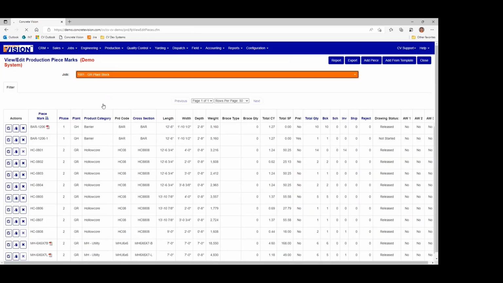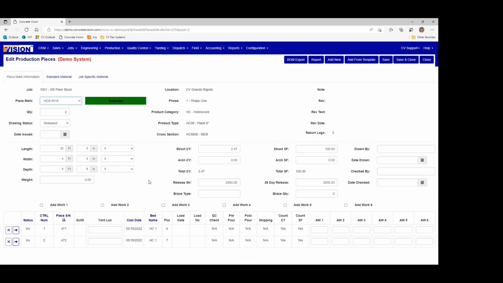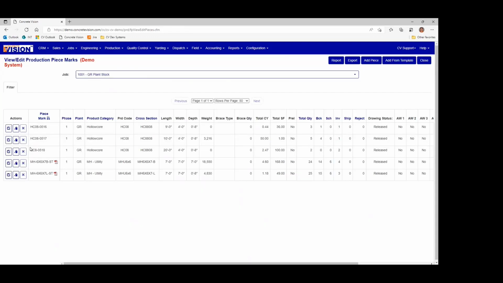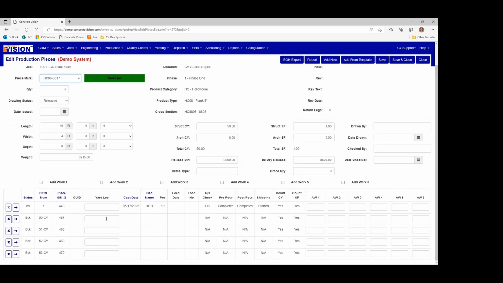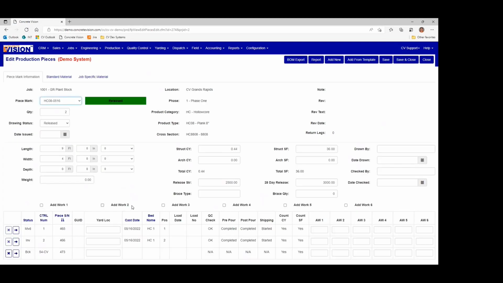So if I were to go look at my stock job and I come in here, it's going to show you that this piece is in inventory. These ones are all in backlog, and the one that was moved is no longer showing up because it shows up here. I'm sorry, on this piece here, it shows up in a status of moved, showing that we ended up moving it to another piece.